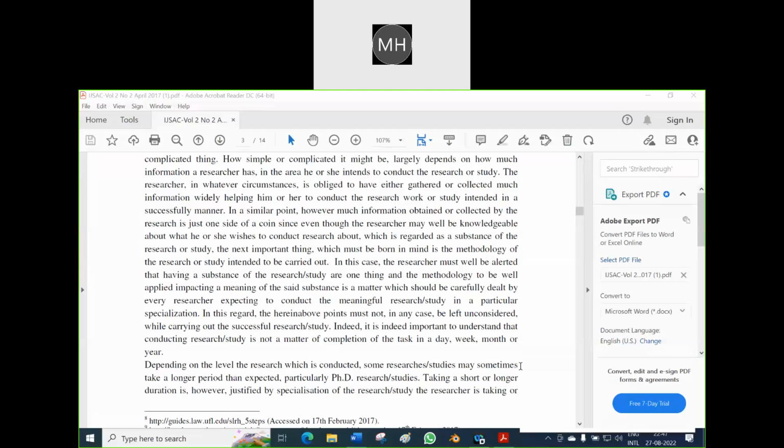In the introduction, the research is derived from the French word, of course, and I have given what research is. But this is an explanation, we need not worry about it because it's an article. The research process and the types of legal research, we need not worry about either. We have to give how it should be conducted and what type of research should be there. But what I want to show is here.